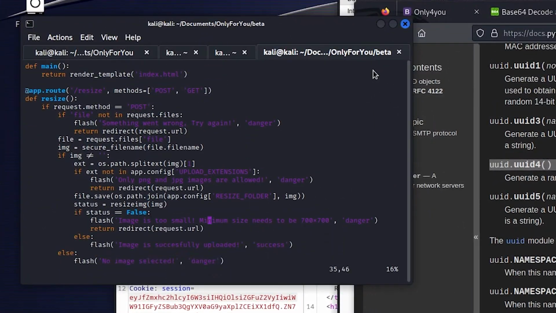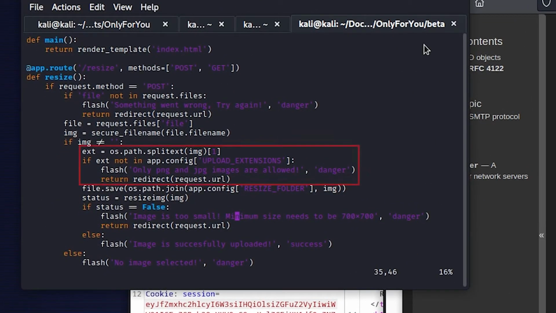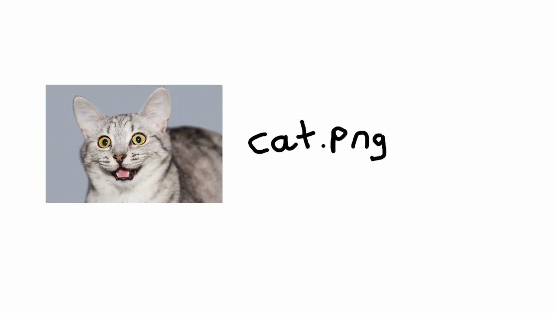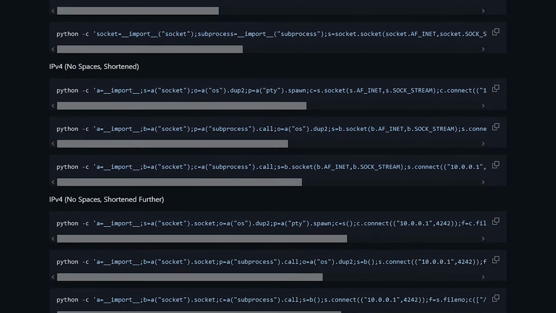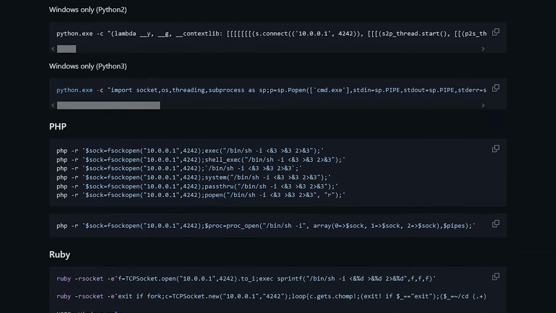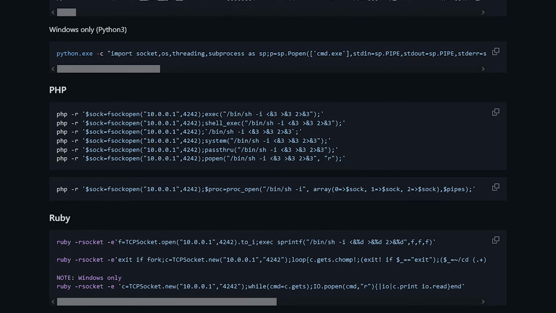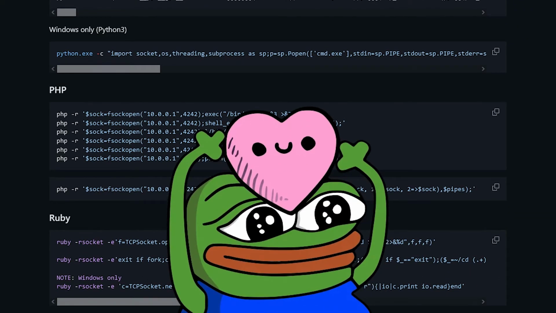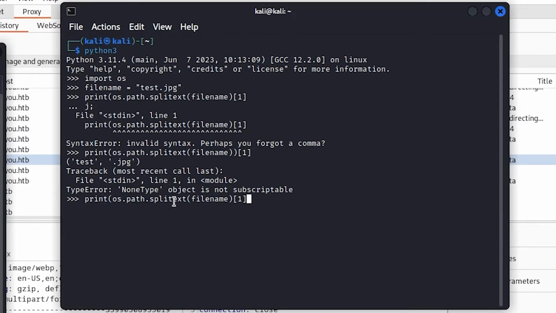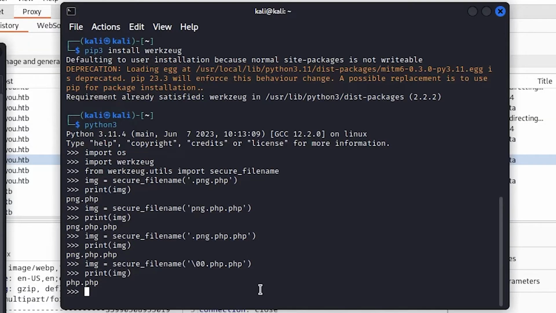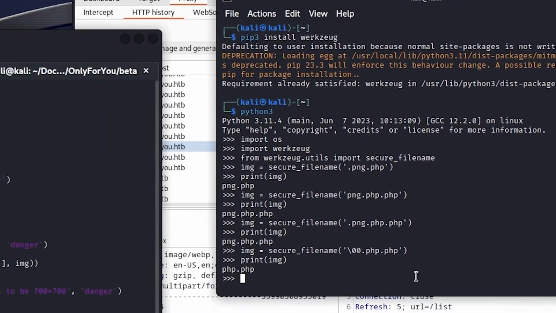Looking at the code, I saw a function that checked the file extension to see if it was a JPEG or a PNG. I was excited at first because I thought I might be able to bypass this check and trigger a file upload vulnerability, which happens when you can upload a file that lets you do stuff you shouldn't be able to do, like get code execution, for instance. It also happens to be my favorite type of vulnerability. Unfortunately, I tried replicating the check in Python for quite a few minutes and I couldn't get any bypasses to work, so I moved on and looked at the rest of the code.